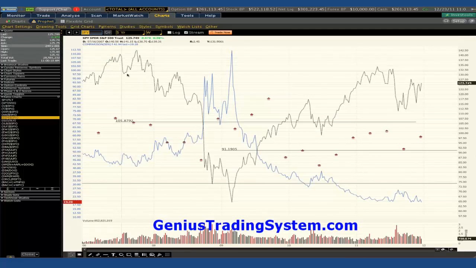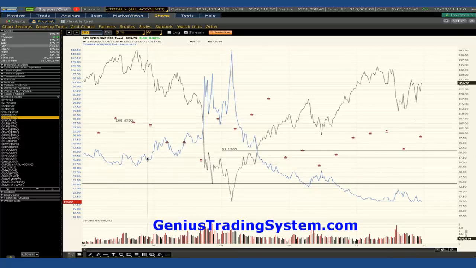In this case, the volatility of the SPY is much greater than the volatility of the SDS, even though the SDS is supposed to mimic the moves of the SPY, only in the opposite direction. Well, we've got less volatility in the SDS, giving us a clue that it's about to rise. We've got higher volatility in the SPY, giving us a clue that volatility is going to start coming into the market, and the SPY would likely decline. When you get both of those signals, low volatility on the SDS and high volatility on the SPY, it gives you a clue that the market is about to reverse and go down. And that's exactly what happened.